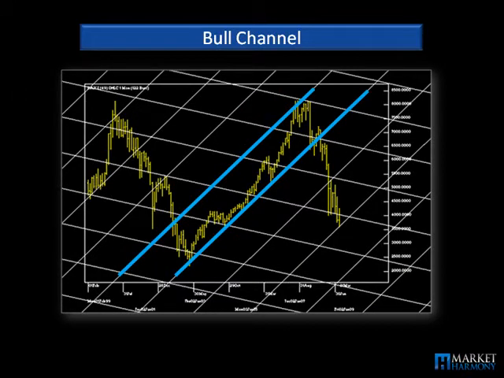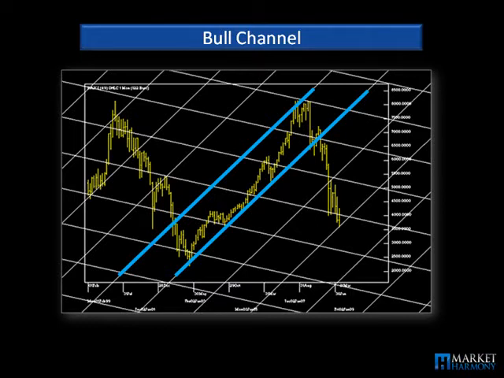So here we've highlighted a bull channel that this market has evolved within. A break down and out of the bull channel to the right indicates an obvious weakness and loss of momentum. The market will then tend to trend sideways to lower until the next lower grid line is tested. This is the point that the market will attempt to reform a bullish move, a market's natural tendency.